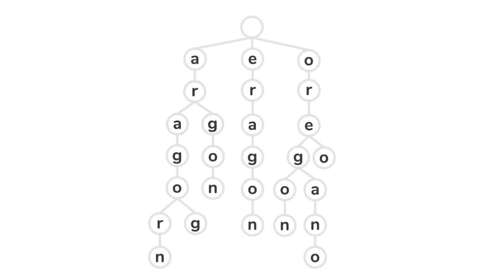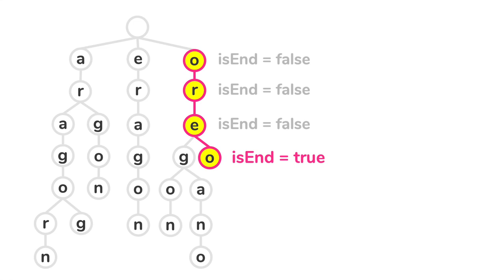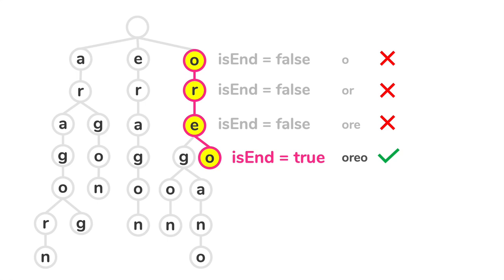The nodes need to have a Boolean value indicating whether the node is an end of a word or not. For example, in the word Oreo, ORE will have false as a value for the isEnd value, but the last node of Oreo with the letter O will have true as the value, indicating that that is the last letter of the word. If we set the isEnd value of the R node in Oreo, we would be adding the word or in the list, and or would be stored in the trie along with the others.